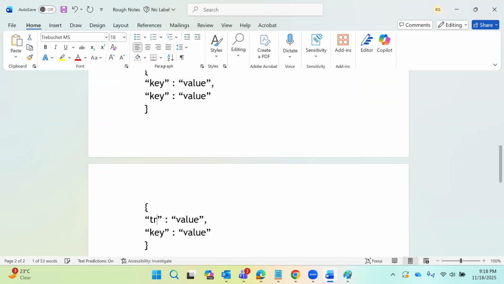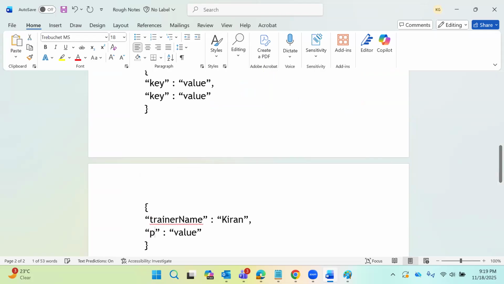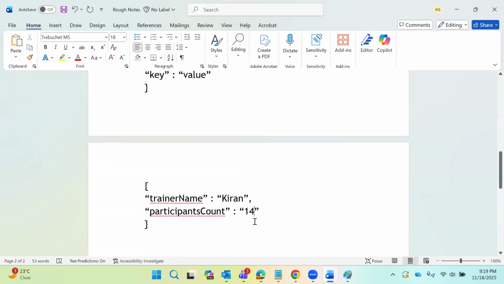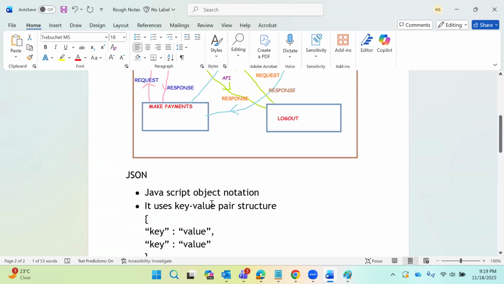Here I can say the key is trainer name, and another key is participants count. Right now, I see 15 people as the count, including me, so let me say 14 as the count. So this is the key. This is the value. That is what I said: it follows a key and value pair structure.